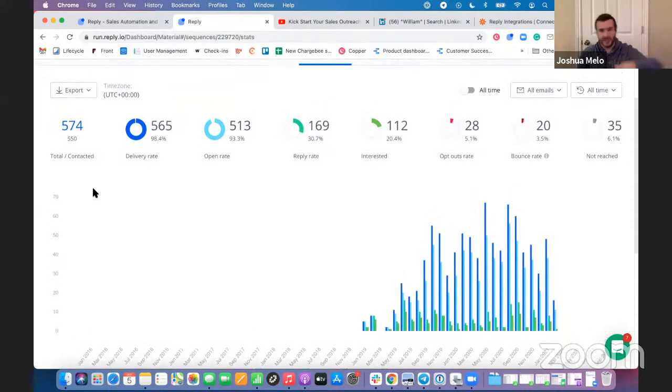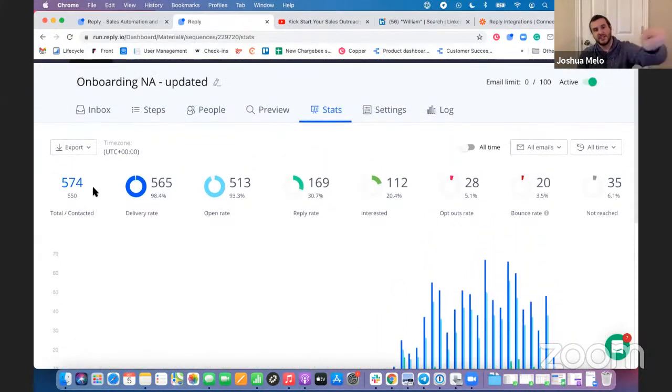Here, this is where it can get a little bit confusing. We said that there were 584 or something to that effect in the sequence currently, but it says there are 574 people here, and 550 of those have been contacted. These numbers exclude blacklisted people and people that have opted out.